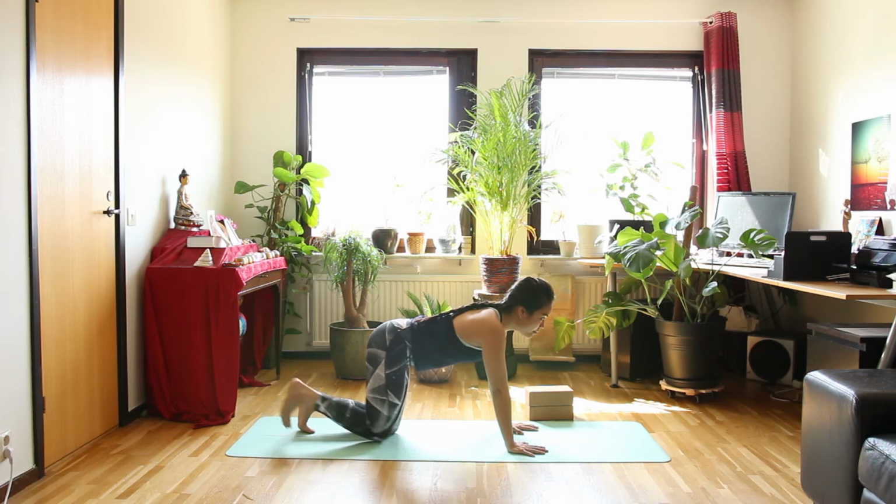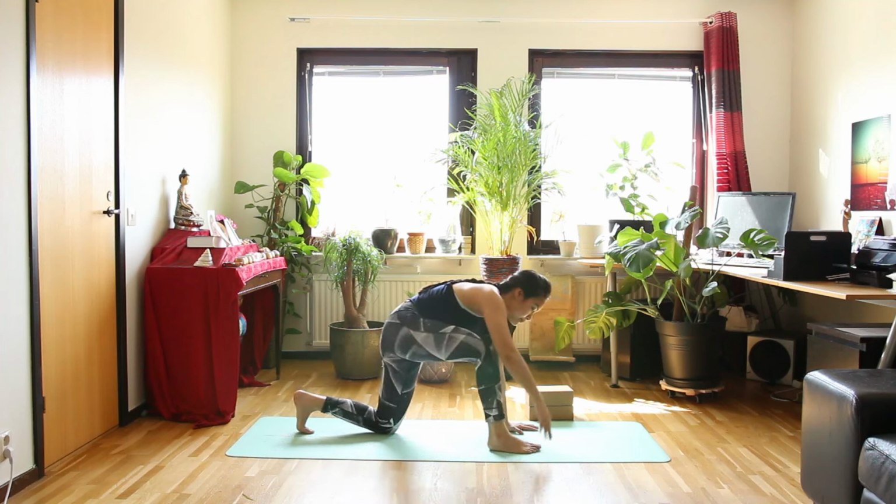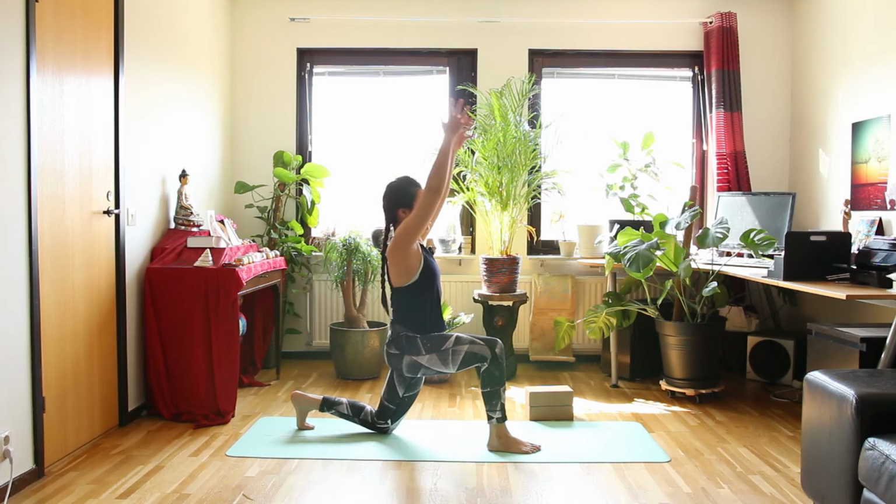Inhale, raise your right leg up. And exhale, step your right foot to your hand. And raise yourself up in a kind of low lunge. Inhale, bring your arms over your head. And exhale, hands in front of your heart.